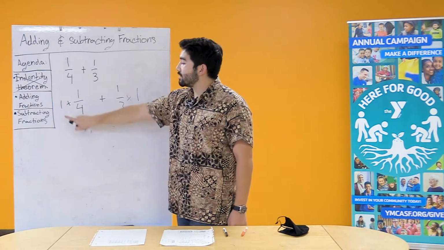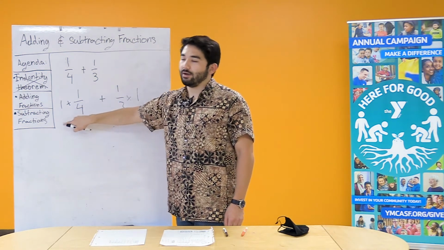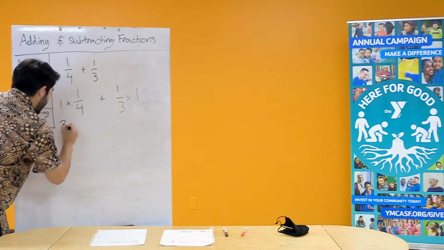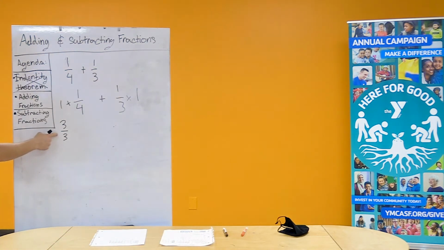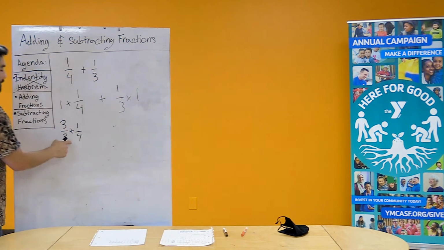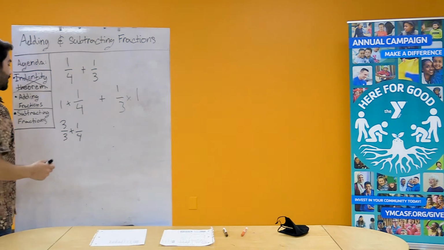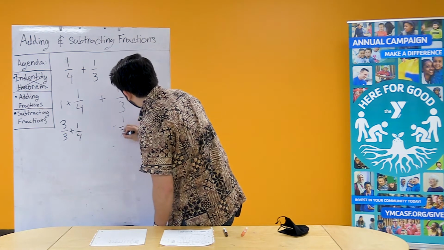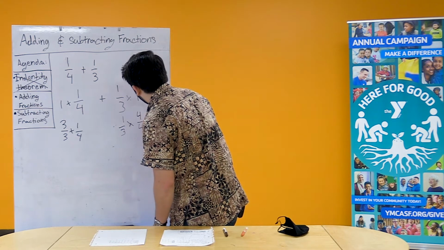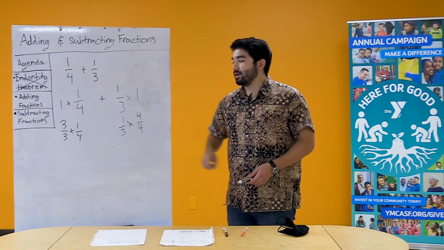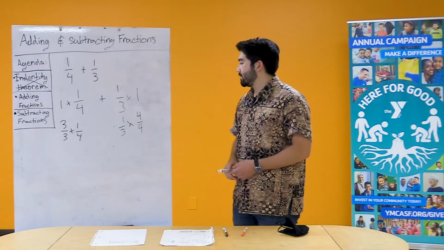But what we can do, we can change the way the 1 looks without changing its value. So if we instead change our 1 into a 3/3, so if you remember from our identity theorem section, we know that 3/3 is always going to equal 1. We can actually multiply this by 1/4. And this is not going to change the value of 1/4. It's actually just going to change the way it looks. And we can actually do the same with 1/3 over here. So we're going to multiply it by 4/4. Since 4/4 equals 1, when we multiply 1/3 by it, we're not changing the value of 1/3. We're changing the way it looks.